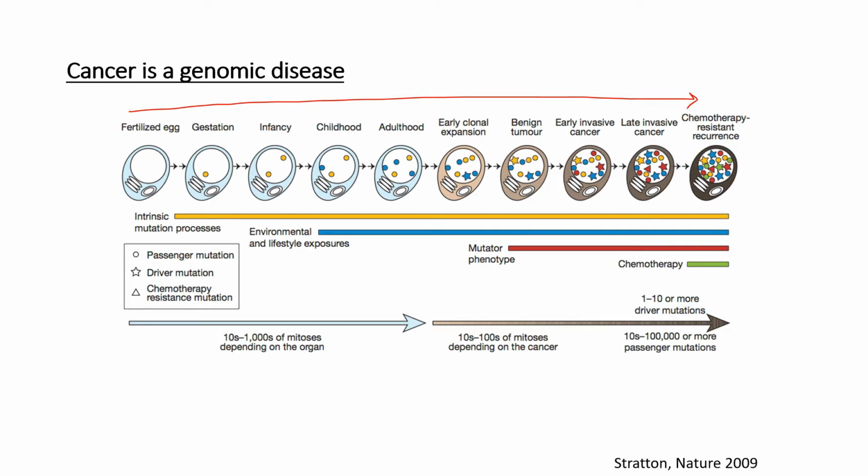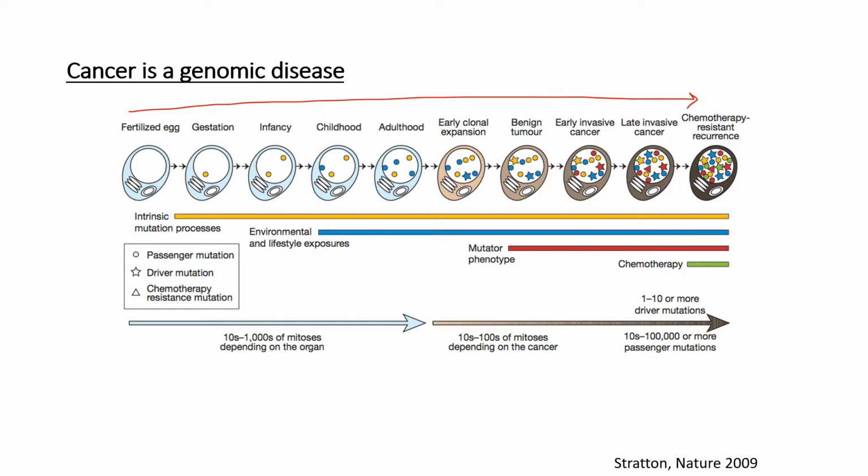The slide shows you that all the mutations occur within a genome at different levels. For example, here you can see that in the gestation stage there is one mutation, an intrinsic mutation, that occurred. Mutation means a single nucleotide change. I'll go through the details later on. Then those mutations or changes become frequent with time. For example, there was one mutation at gestation level, then there are two mutations at infancy level, then some mutations of different characteristics in childhood, and then adulthood, and so on and so forth.